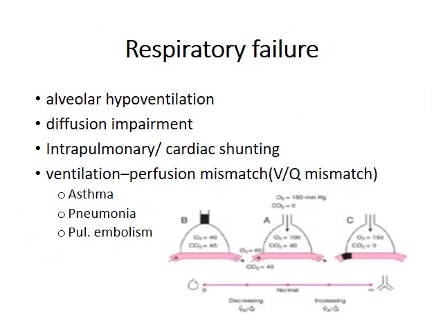The cause of respiratory failure is alveolar hypoventilation. The child has a central problem or myopathy, neuropathy, anything that affects the chest excursion of the child. If there is diffusion impairment, as you know that diffusion occurs passively, so if the membrane is thickened between the alveoli and the capillaries, it will lead to a difficult gas exchange or avoid the gas exchange, like in cystic fibrosis or sarcoidosis. Also, if there is intrapulmonary or cardiac shunting, the blood will pass from the right side of the body, which is deoxygenated, to the left side of the body without passing over the lung, like the transposition of great vessels.